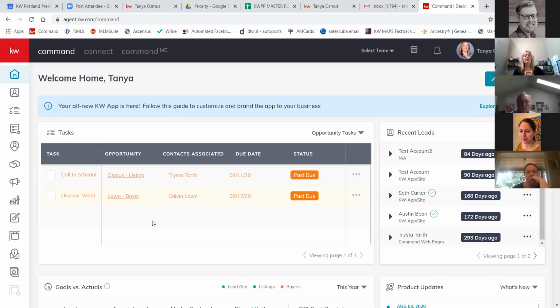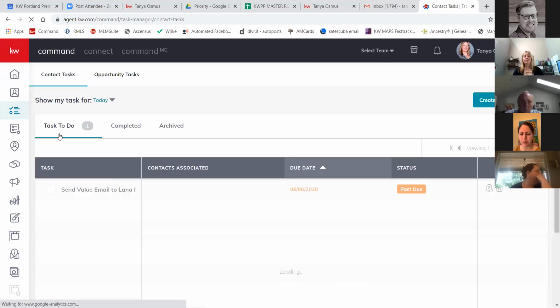And I set a couple people up on some tasks that were due yesterday, because we checked it yesterday to make sure it worked. And so these are tasks. So it would be like right here, it says that I need to call to schedule, and then you could do a couple things. If I want to work from this, I could work from this. The other great place to go is just go to tasks.